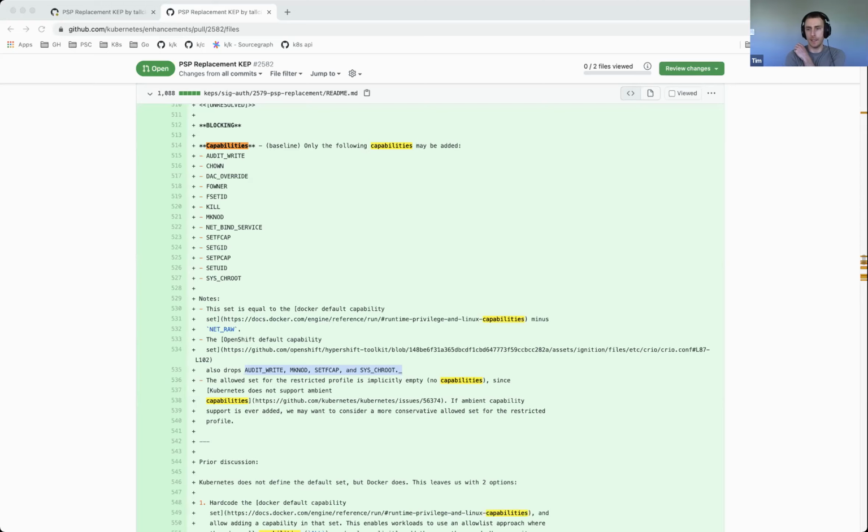That's partly why I was thinking that in the initial profile, we could just reject all capabilities in the restricted profile, and then when we add support for ambient capabilities, revisit that in the new version of profiles. So you mean support for ambient capabilities in a runtime? Depending on your backing runtime, it's possible for a runtime to support ambient capabilities already, right? Yeah, it's possible to enable, maybe not new, but they could. And so I think the API surface should not be designed around current behavior and bugs in the runtimes.